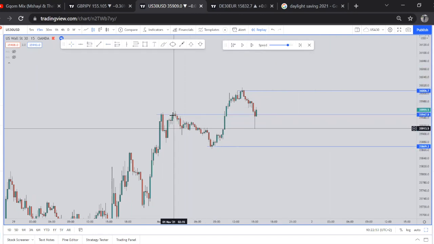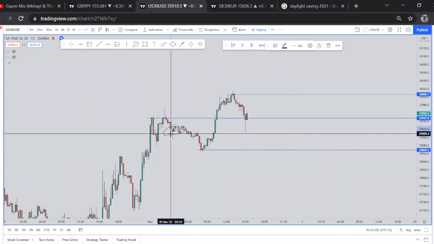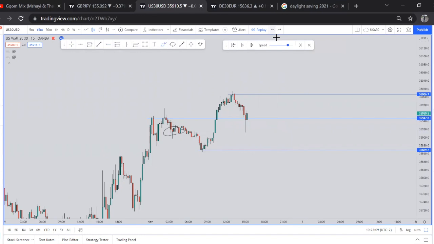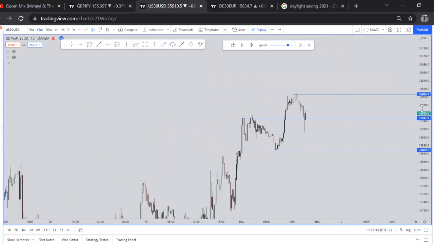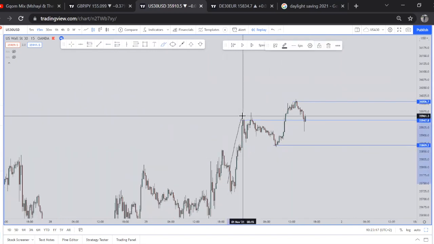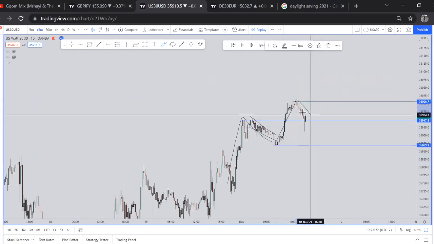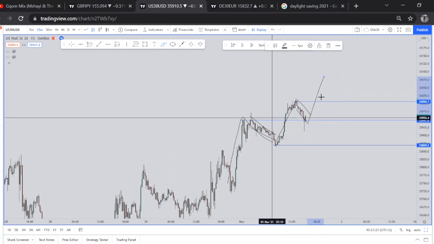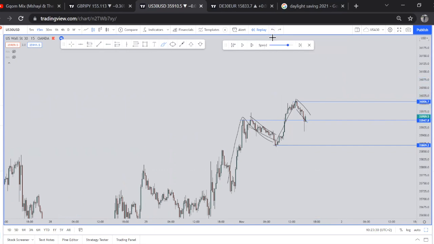Obviously, when I go to my 5-minute time frame, I'm gonna find areas such as this to highlight, and see that the market likes to respect these types of areas. Then that's when I'm gonna say, okay, this is a valid area for me, maybe to put a line on the 5-minute time frame. But for now, let's just focus on these three lines that we have. We can see, guys, that the momentum of the market is pushing to that side, making this correction, which is a retracement, and then continuing to push, and then again making this retracement. So we might expect price to continue to push to the upside, because remember, guys, it's all about the nature of the market, understanding how the market moves.